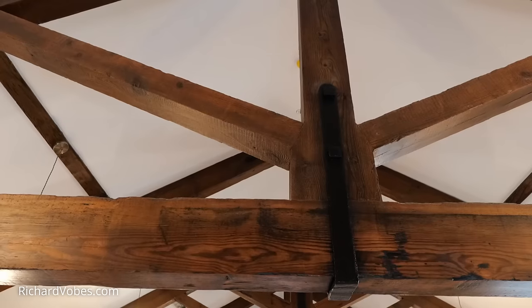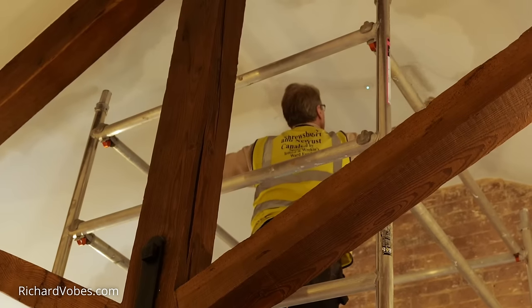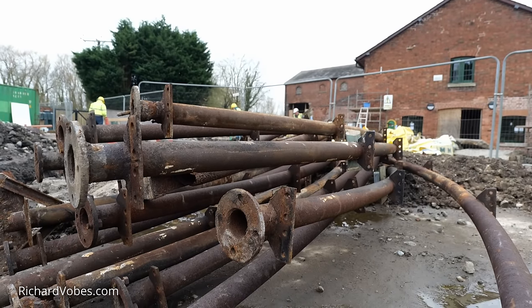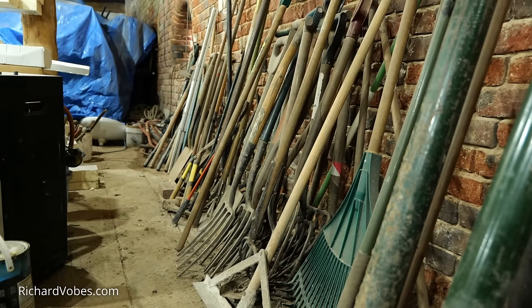I don't remember the beams being as clean and beautiful as they look now. Without a doubt, there's been a lot of work put into this by our Dave Clark. He's worked terribly hard to get all of the tar and pitch and black muck off them, spruce them up, and put a very special preservative on the top of them — so they're there in all their beauty now. When this is opened, will visitors have any idea of the amount of work that's been put in? They certainly should, because we're going to have a big photograph album showing it right from the start, with all the ivy all over the buildings. We'll also have video clips shown on a 43-inch TV screen downstairs whilst they're having a cup of coffee, so they'll be able to see the whole history of what we've done to transform this place.